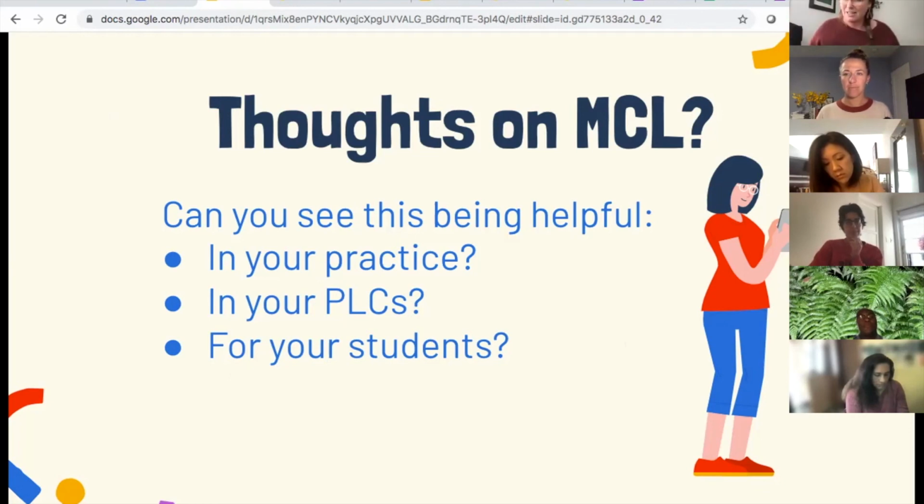Are there any thoughts about this as a kind of protocol or a framework that you feel like sharing? And I know that was a lot. I like this. My concern would be, how do we translate it to a grade for a student? So would this be a graded assignment then, probably? Because every time I turn around, a kid is like, but is it going to be graded? Is it for a grade? I know for me, it's for them to practice doing mathematical thinking and explanations. But for them, they're like, well, why am I doing it then?